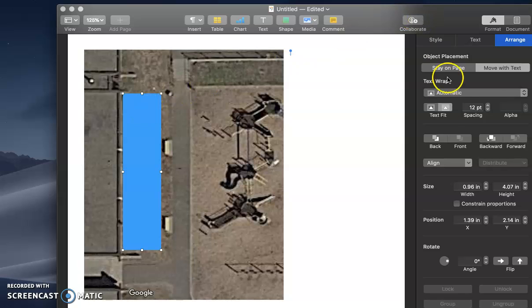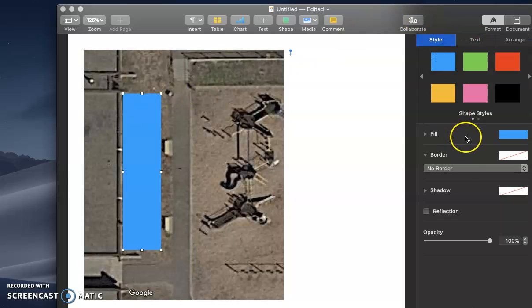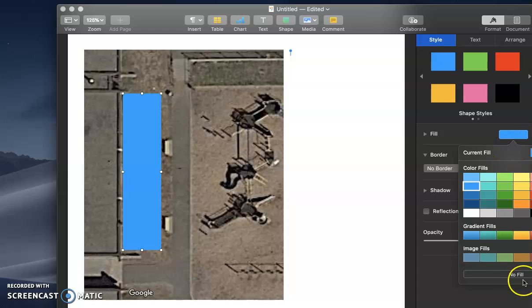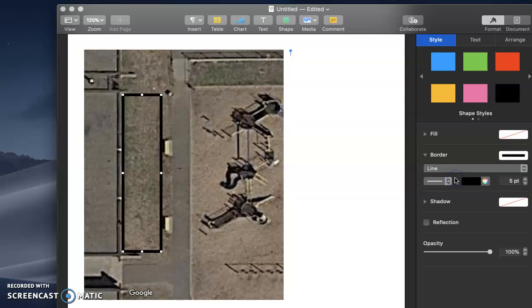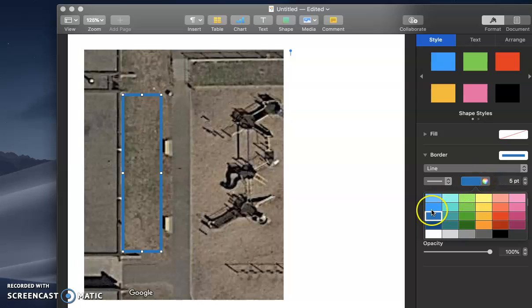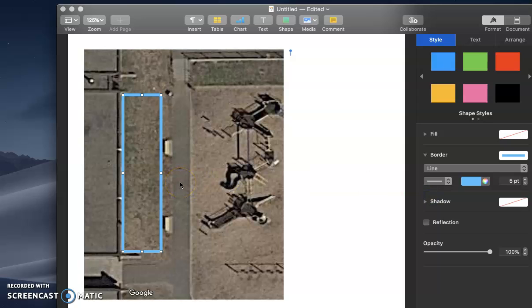What I'm going to do is go over here to the style, and I'm going to say no fill. I don't want any fill in there, but they don't see it otherwise unless I make a nice strong border. So I do want a border. I want a line border, and that's pretty strong, but I do want it to pop out a little bit. So this blue is a really nice one, but it won't show up so well on black and white, so maybe something like that might be in order. This might be the extent of the pollinator garden for now, for this first phase of the proposal.